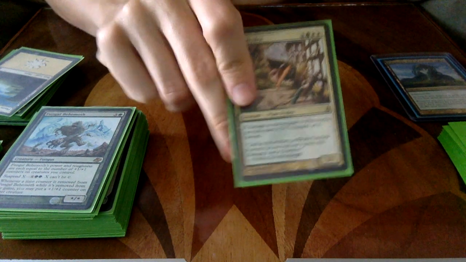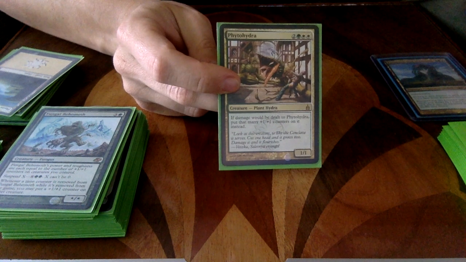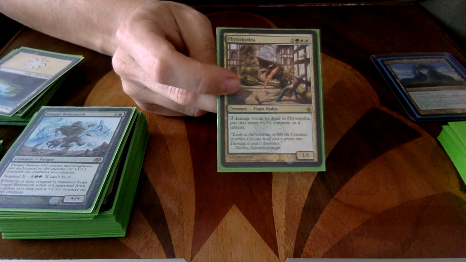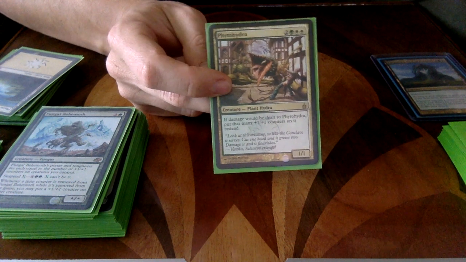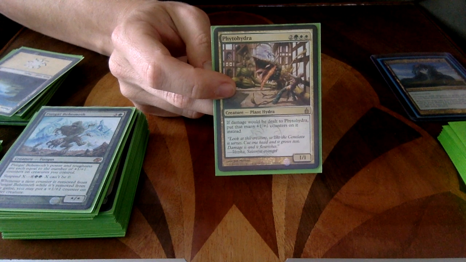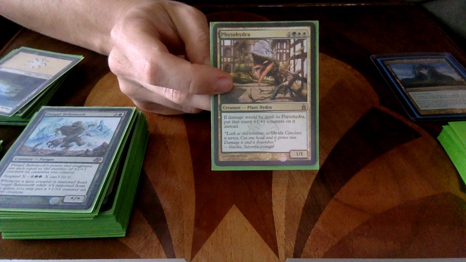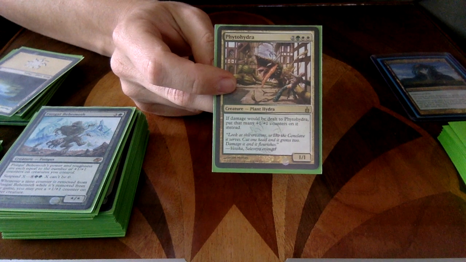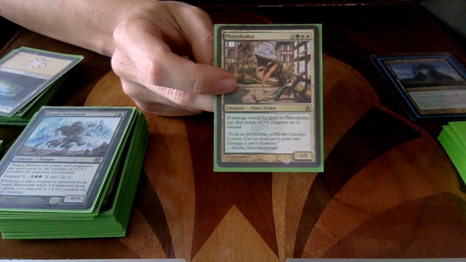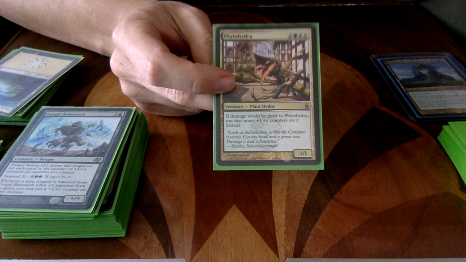Phyto Hydra. So at one point I was looking at doing a deck with all the Hydras, and at one point there were only green and red Hydras except for this one, which was a green-white Hydra. So two green-white-white for a 1/1 plant Hydra? Seems a pretty steep cost, but then it says, if damage would be dealt to Phyto Hydra, put that many +1/+1 counters on it instead.